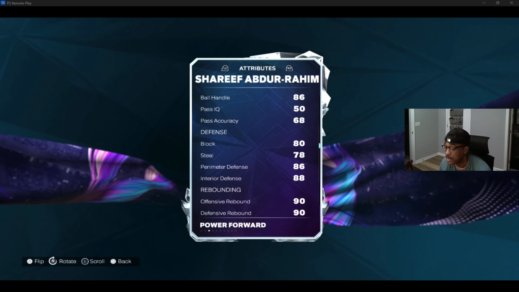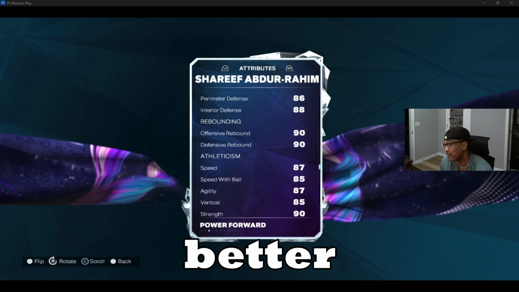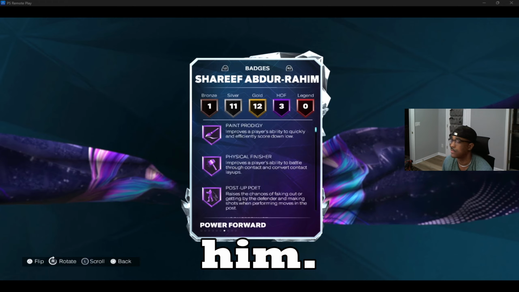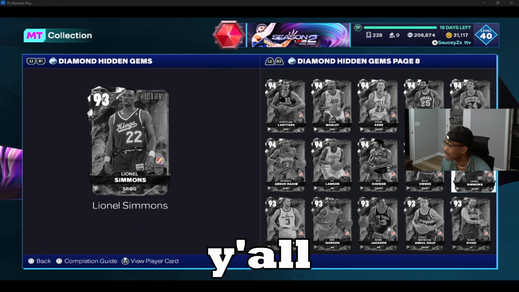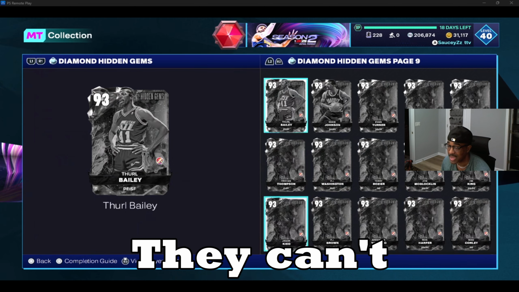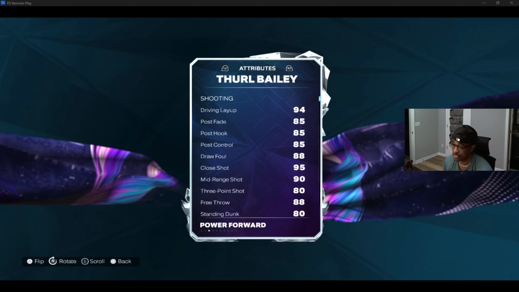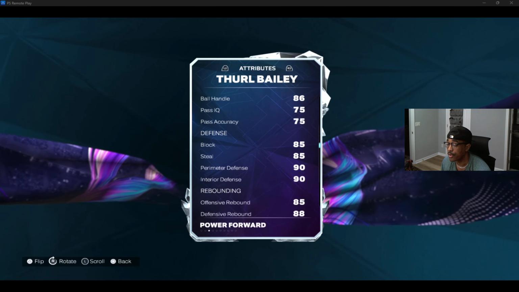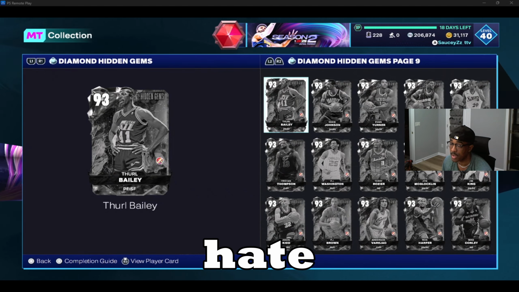It's not the best, but I would love this card because I know how to use this card, ruby. You just give me better stats, even a little bit, and more badges. I'm cooking with him. I'm cooking. I don't care. You may not be the best in y'all's mind, but to me, I'll always love you. They can't make me hate you. They can make me hate you, though. I don't know. 83 ball? I don't know. Let's see. Yeah, they can make me hate you.